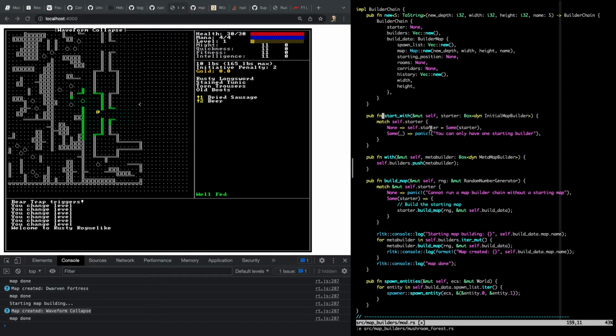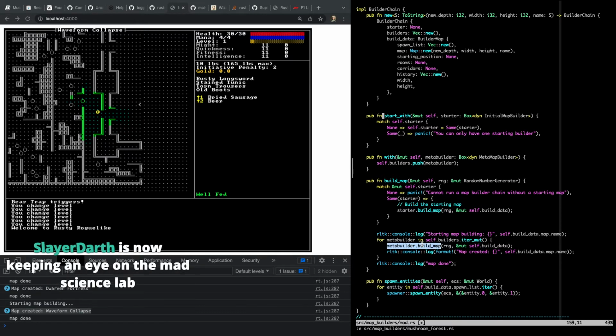So it puts it as the starter. Oh, okay. So here, if there's a starter, then we build a starting map. So at this point, yes, it should build the map using the correct name. And then after that, it calls all the meta builders. So yes, there might be something here in the waveform collapse.